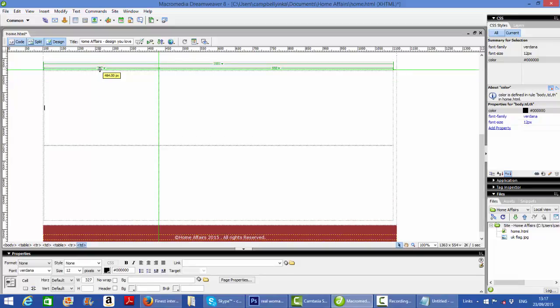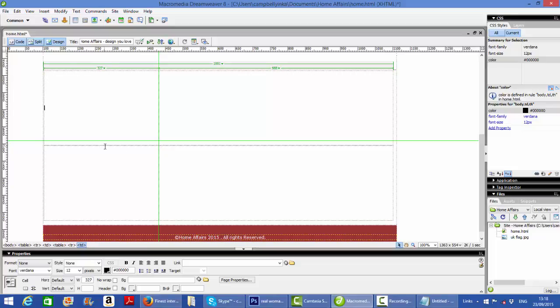You have 484 pixels here, and you have 705. So 705 minus 486 pixels will give you the length of this box. So you can now create an image with respect to the width that you've gotten by measuring this box, and the height.